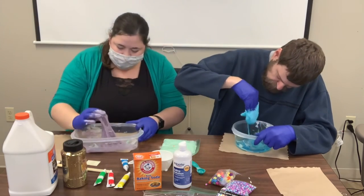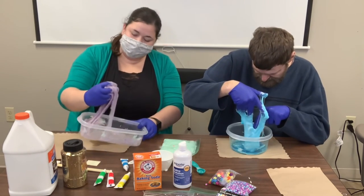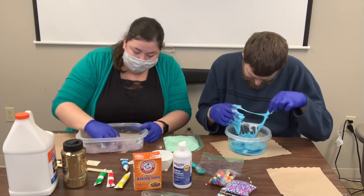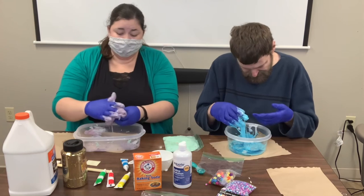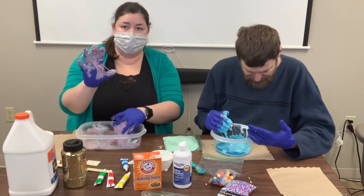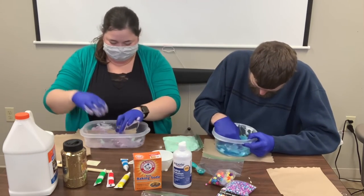Now if you're like me and not the biggest fan of sticky things, that's why I like to have the gloves on. I like how it looks — it looks kind of funny. And I like how it feels in my gloved hand or in my baggie. We have baggies that you can put these in, in case you don't like it sticking to your fingers. You don't have to, but it can be a little sticky. If it's extra extra sticky, we can add more saline solution. Do you want me to add another squirt to yours? I shouldn't have got both hands in!